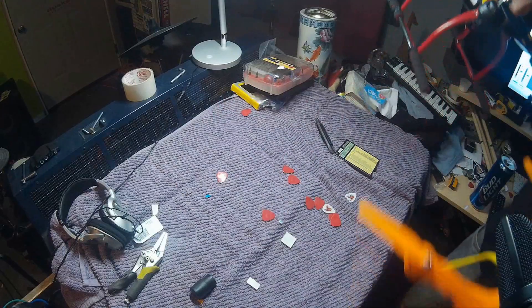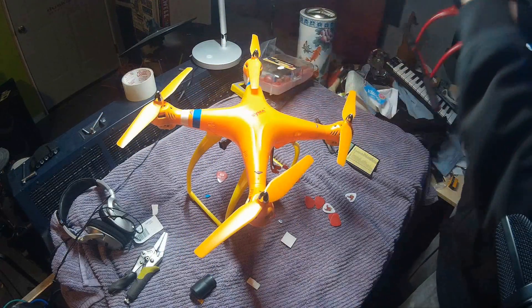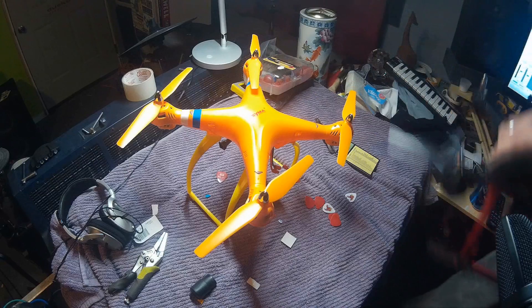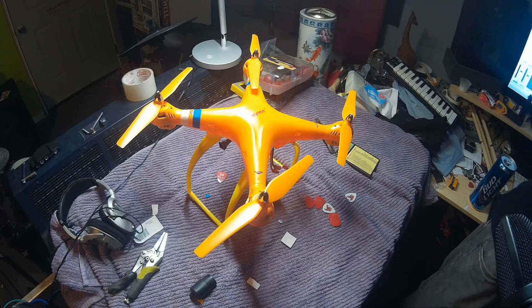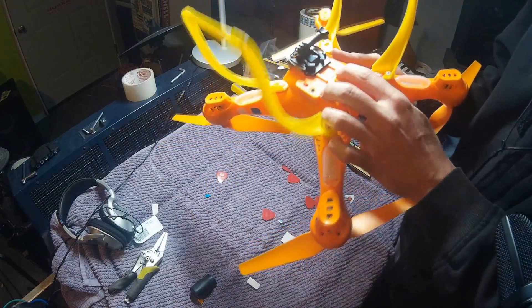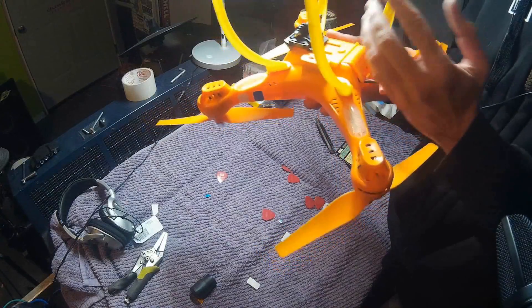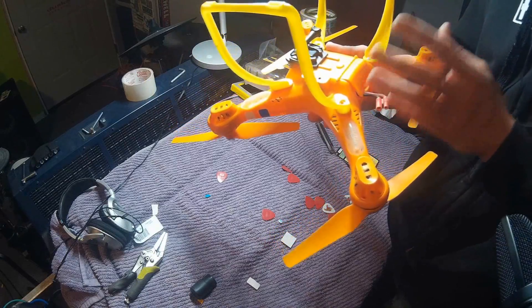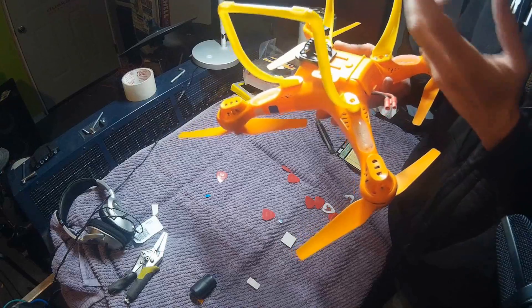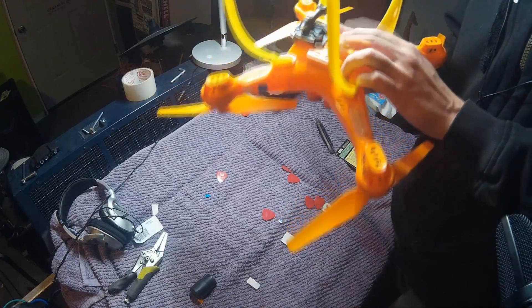This guy does have the Phantom legs on it, and this crappy GoPro mount that I put on. The difference from this black one to this orange one with the motor upgrades is almost night and day. And especially with the GoPro mount it's going to make a huge difference. These little skids on the quote-unquote gimbal — with the rubber mounts for anti-vibration and anti-jello — sit in between here. It almost looks like somebody designed it for this quad, which baffles me. You should get good video if you have the other camera on there.